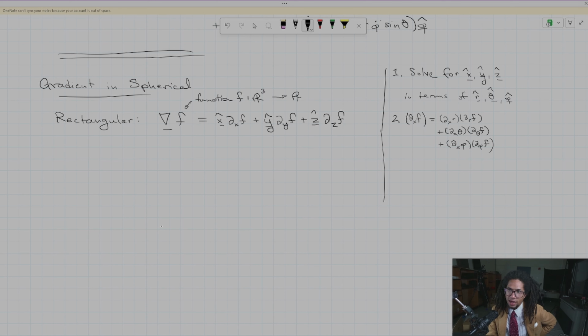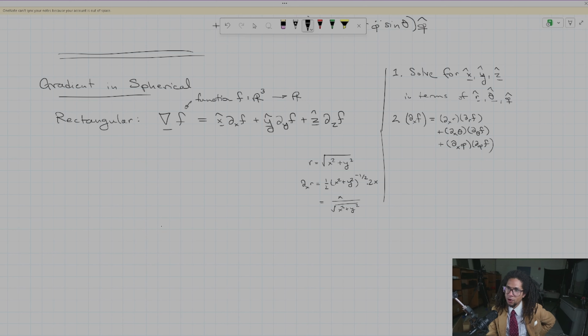So how does this work in the x direction? Maybe let's just work this one out. So recall that r is equal to square root x squared plus y squared. That means that dx of r is going to be, well, if I think of this as x squared plus y squared to the 1/2, this is going to be half x squared plus y squared to the minus 1/2 times, by the chain rule, what's inside. So times 2x. Or, in other words, x over square root x squared plus y squared. Good. And then for theta and phi, we would do the same things.